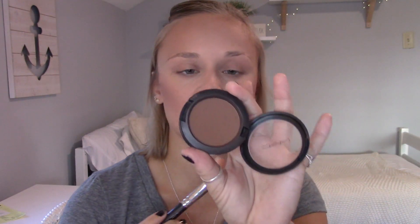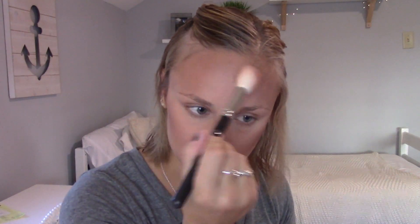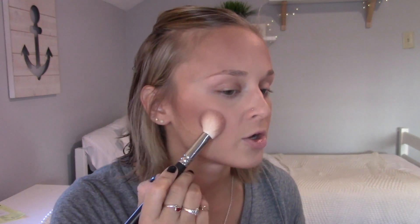Now I'm going in with the MAC Blunt blush — technically it's a blush but it's really deep. I stick to staples when I do my face makeup. I find this a really good contour shade. When you contour you want to focus under the cheekbones, your temples, and up on the forehead to connect everything, then connect at the jawline. And for the love of baby Jesus, don't add more bronzer in the center of your face!